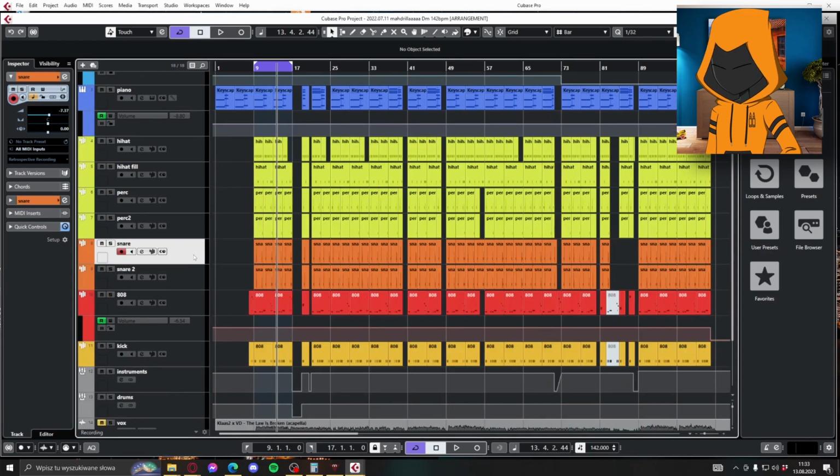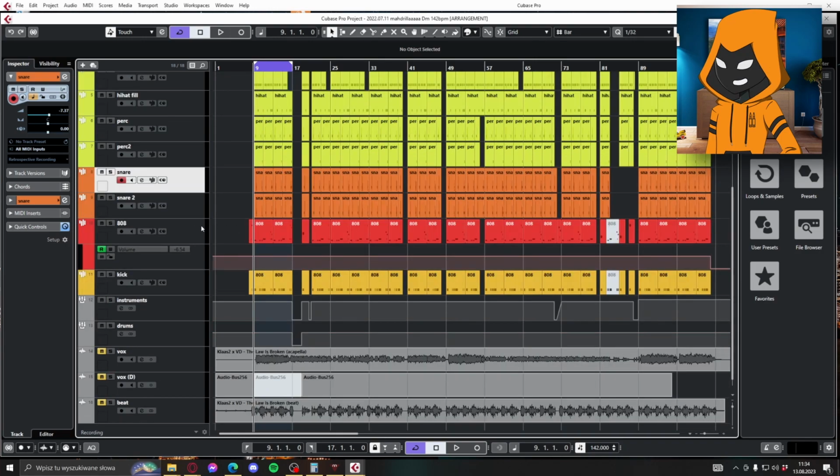Moving on, we got the snare. Two snares actually. The first one sounds like this, and the other one sounds like this. And both together sound like this. As you can hear, more snappy. Not every effect can be achieved with plugins, sometimes you have to layer stuff. Everybody says it's good practice, so I do it. That's simple as that. Now, everybody's favorite part, the 808.